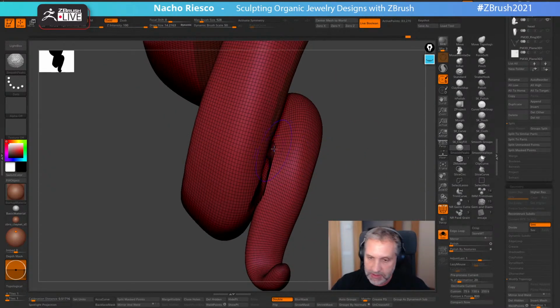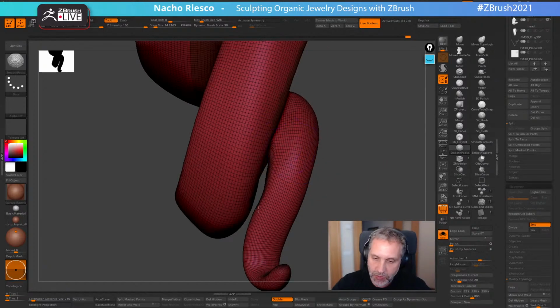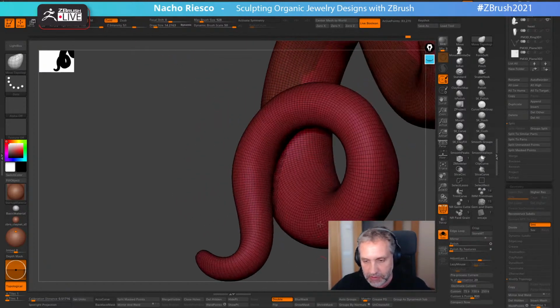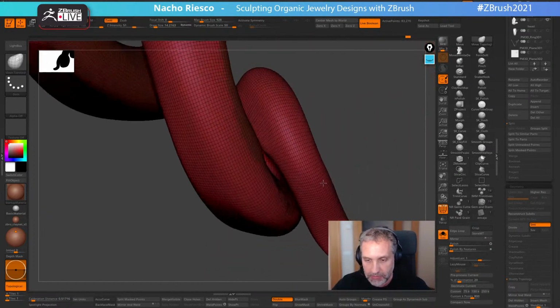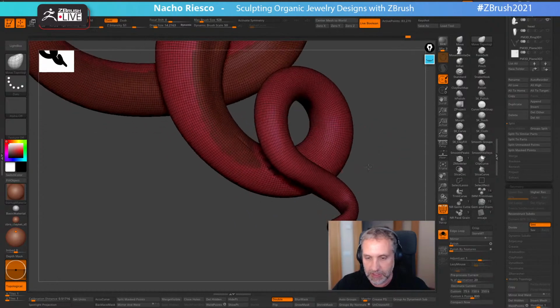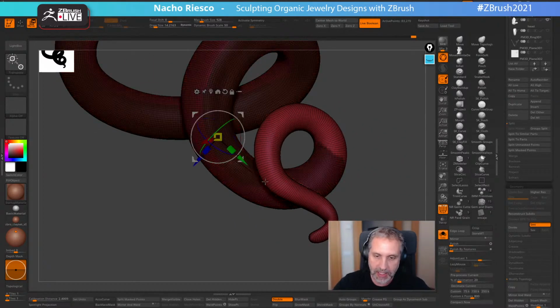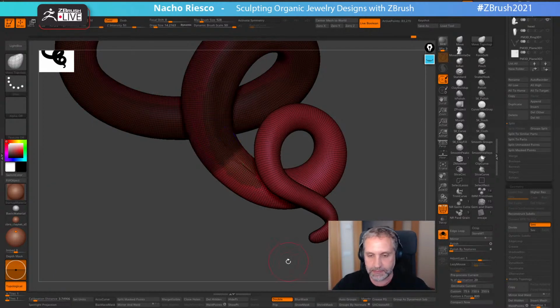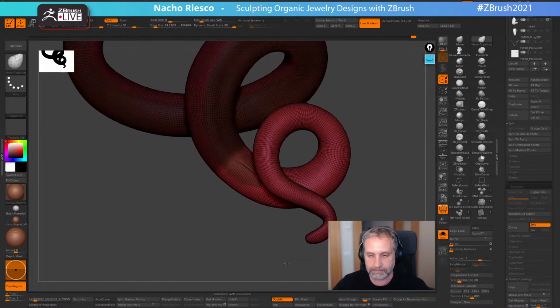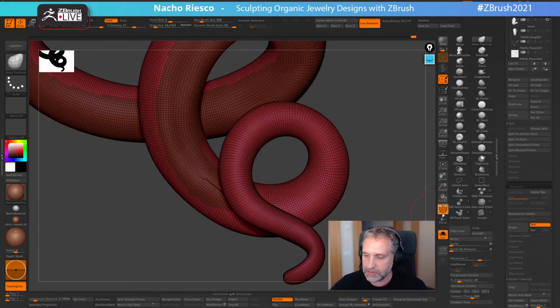I'm going to try to fix this a little bit. I still need to make a new topology. That's the reason why I don't care about this weird topology that I have here, because I still need to make a new series measure. So let's hide this part. Okay, no, let's paint this.